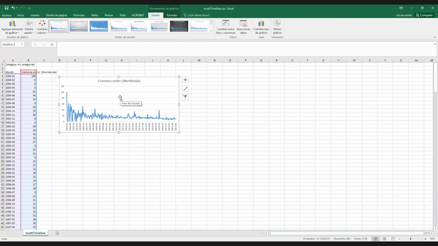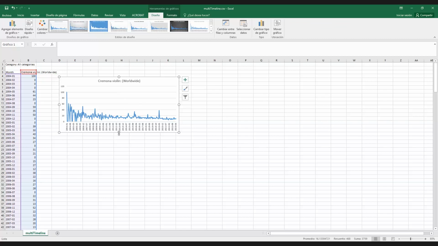This is the demand: how many people in a normalized term look for Cremona violin worldwide. Worldwide means all over the world. So this is a proxy to demand. It is quite common in cultural economics to approach demand through Google Trends. It is a good proxy to advance what will happen in a theater or in an opera next week or next month. So it is quite a reliable proxy to demand.